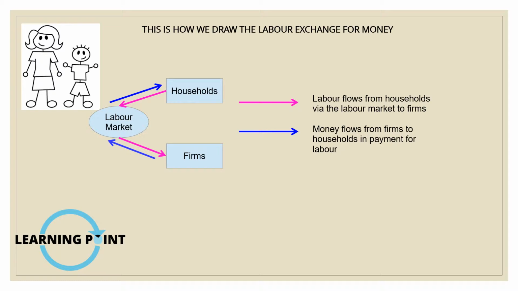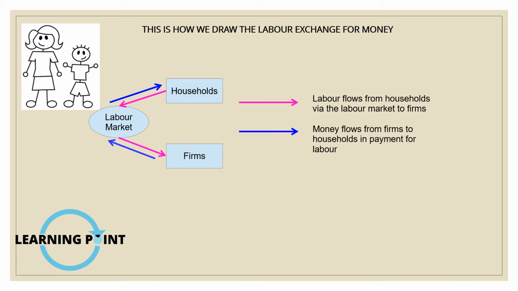Customers come to these firms and use the services or buy the products on sale at this firm. Then the firms put the money back into the labor market by giving money to the households. And these households then go out to firms such as ShopRite and Checkers and buy groceries. And in that way, the money flows through the economy. I hope you wrote this down in your book.